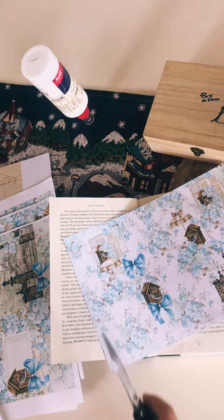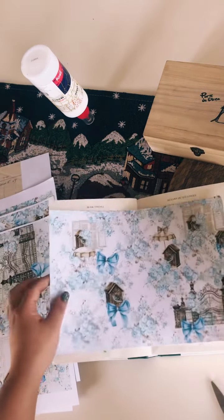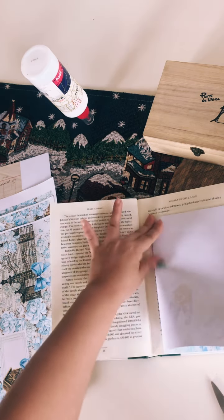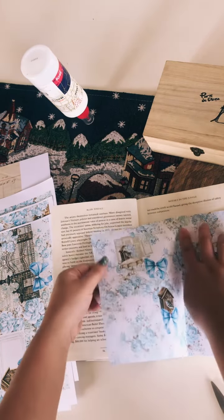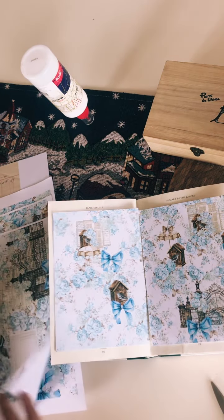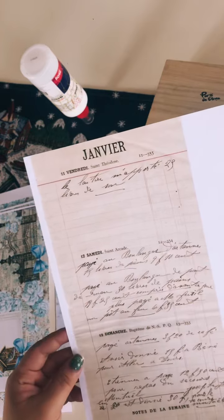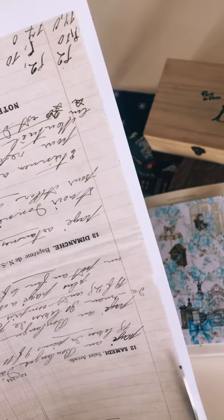That's going to be my background page. It just fits perfectly to cover the text, so maybe I'll just cut this in half. I'll glue one piece over here and the other over there. I also bought a new kit from Heather of Ruby and Pearl XO — she has printables for monthly ledgers, this one for January — and I thought I could use it for embellishments and decoration for the page.